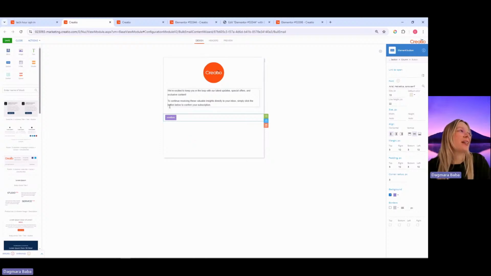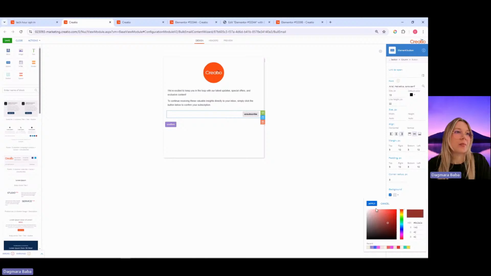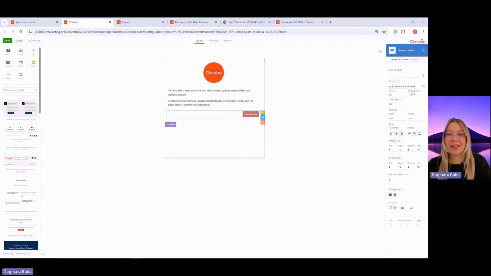All right, we have the confirm button. Let's add another one here, for example. Let's say subscribe. Let me move it to the right. Okay. Let's give it some different color. Oh, I really don't like this one. Okay. All right, something like this. Now, for the unsubscribe one, I can simply use a macro here. So let me just put it right here, and that's it. It'll do the job.